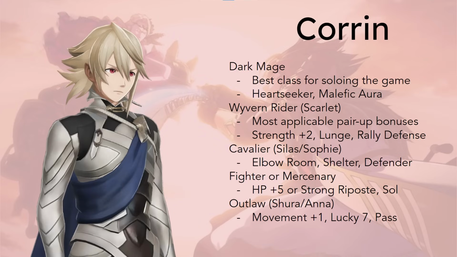The nice part about having Cavalier as an option is that it meshes very well with pretty much any build that you're doing, because every build would love Elbow Room, every combat build would love Elbow Room, every utility build would love Shelter. Even if you're doing like a bulk boosting skill where you hyper focus one stat, Defender is still a good option for that because it boosts your stat.